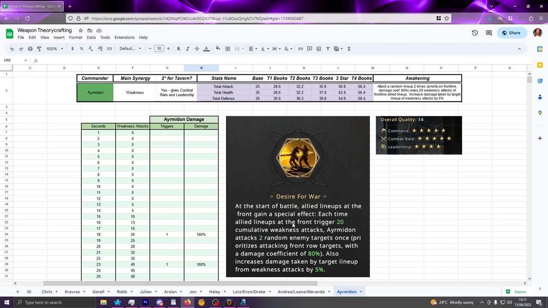So as an overall piece of advice, for most people at least, unless you're a max account, just get him to gray, green, blue for tavern stats, if anything, obviously. If you're not in this pay bracket, just leave him completely. And yeah, spend elsewhere, I think. It is the core with Ayrmidon.